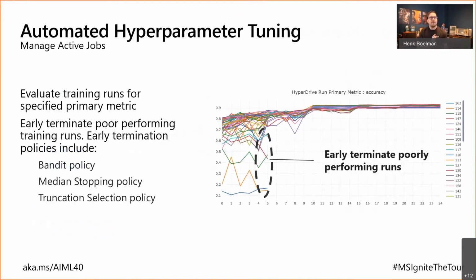So, the Azure Machine Learning Service helps you manage this by running distributed versions of your model and allowing you to choose which are the primary metrics you want to optimize based on the hyperparameters that you provide. And it provides a bunch of different policies, such as bandit policy, median stopping policy, and truncation policies that enable early termination. So if you see that a certain set of hyperparameters just isn't providing the best possible result, it will terminate those run jobs and release and prioritize the other ones for the models that are much more promising, until you find the most optimal set of hyperparameters.